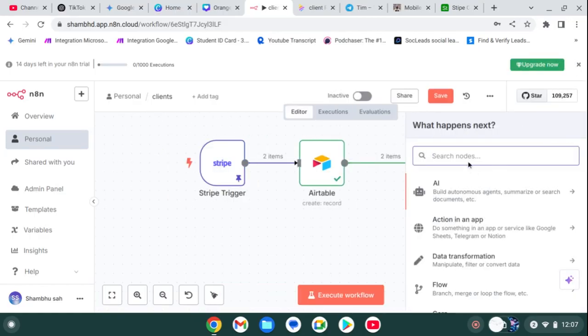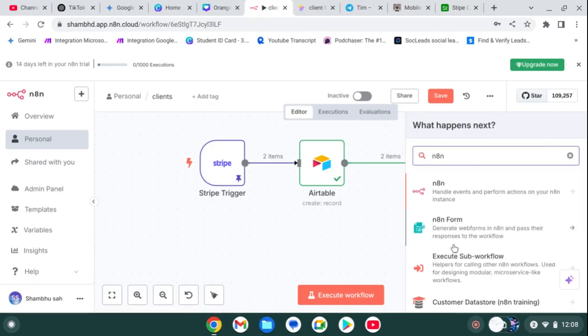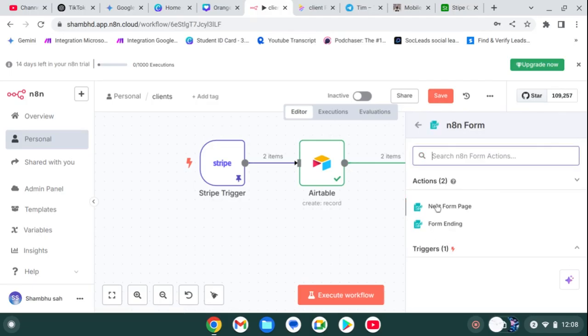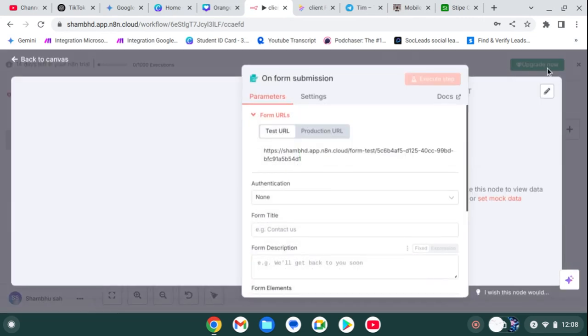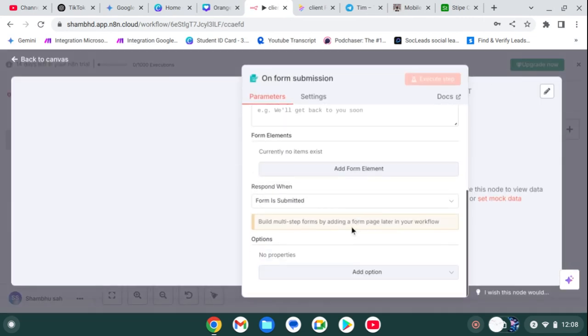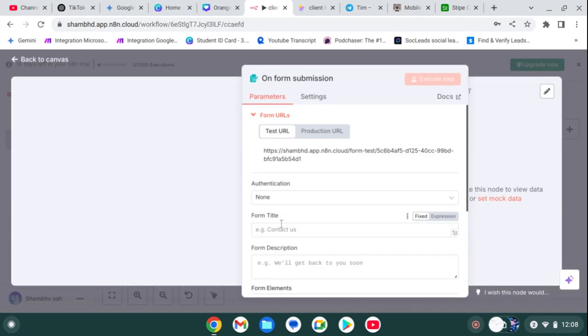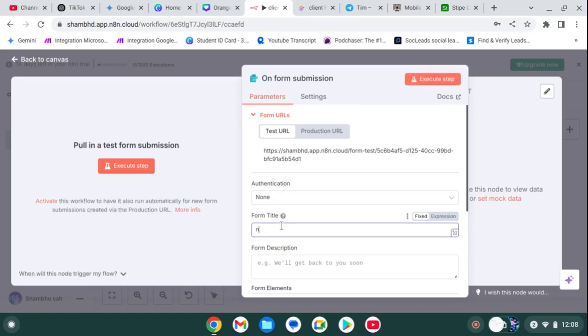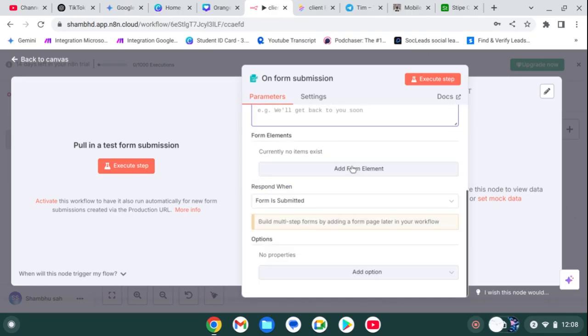We can also use an n8n form for this. On new form on n8n, simply pick this and create a dummy form, like name, and this will be our dictionary and a format of element.